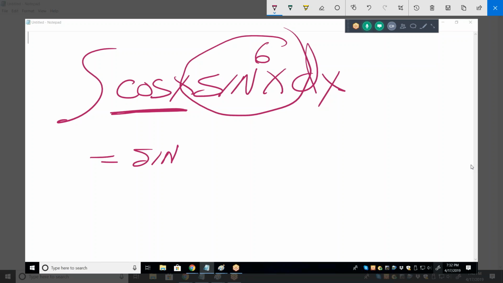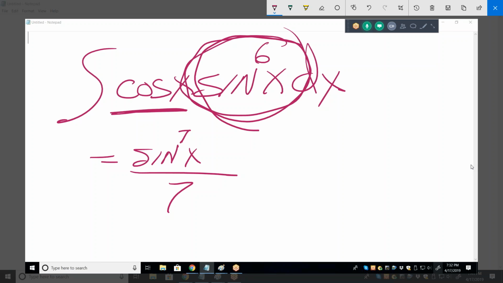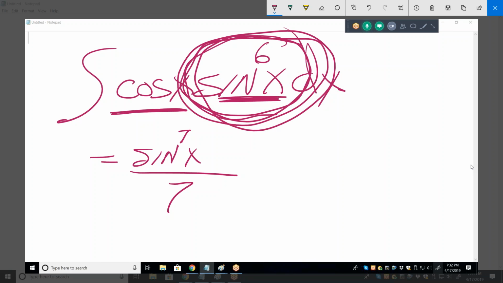Oh. Okay. So then it would just be sine of x to the 7th. Sine to the 7th of x. Make sure you state it like that, because it's not the same. Right. Sine to the 7th of x over 7. There's your answer. Because if we took the derivative of that, it would be sine to the 6th of x times cosine x. In other words, you can use the power rule on things like that as long as it's being multiplied by the derivative of that inside, if you were to use U-Substitution.